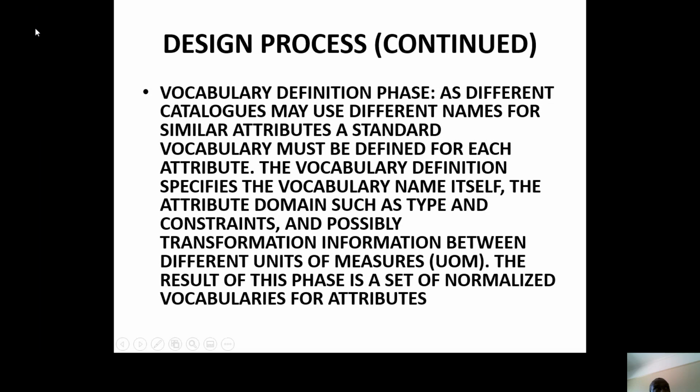As I've already said, whatever you mean by a certain word might be different from what the Chinese mean by the same word. So the vocabulary is very different. So you design it so that it's understood by the Chinese, by the Africans, and in particular the Zimbabweans. Again, that's a process. It's a design phase. That's why we said you need skilled people to do it for you, because that vocabulary definition phase is not easy, but it needs to be done.